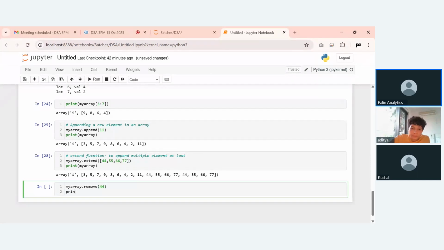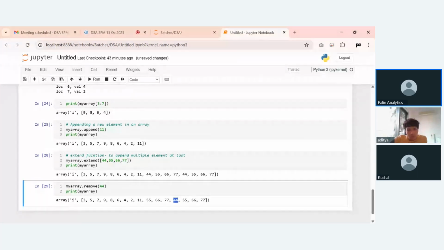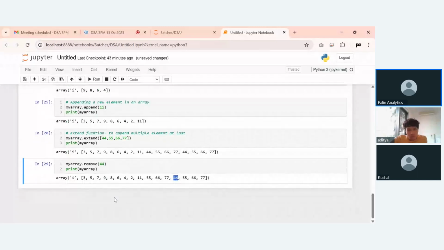What will happen is it will remove the first occurrence of that element. Now this occurrence is still there. If I want to remove this, I can remove this as well. Again, when I execute, it will come without this. Like this you can remove any element.